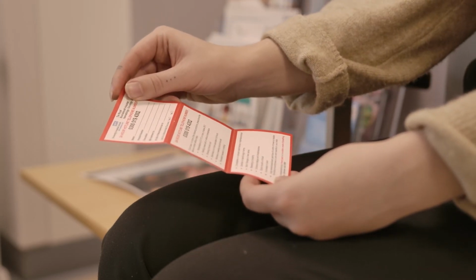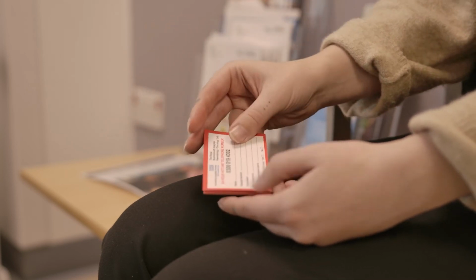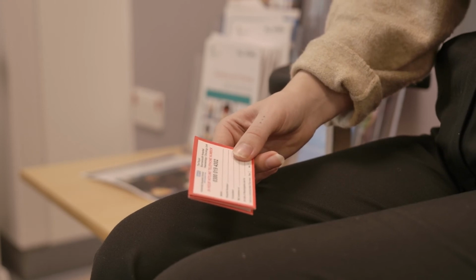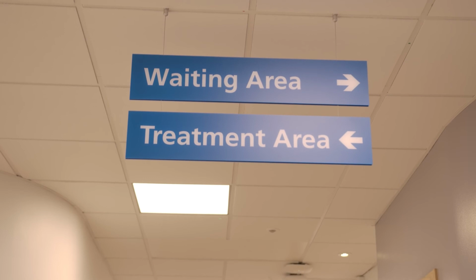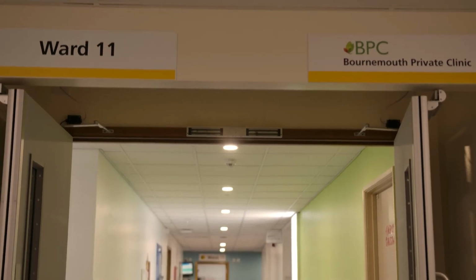Please do not come to the unit if you are feeling unwell without first having called the 24-hour hotline for help and advice. Coming to the unit feeling unwell without first having called the 24-hour hotline may cause delays to your being seen and receiving the appropriate help and treatment you may need.